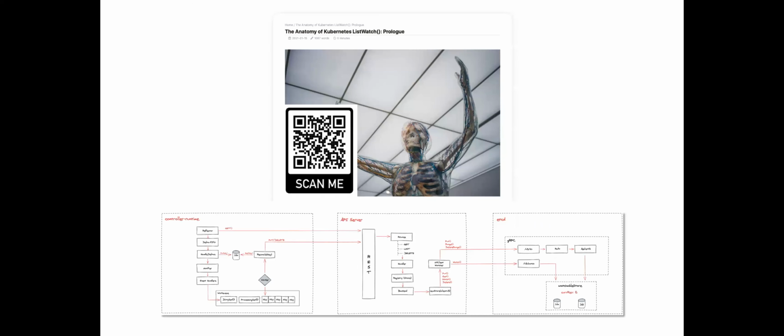And so I started writing a blog post series called the Anatomy of Kubernetes ListerWatch, which basically looks into this whole interface. And there are a lot of components involved. From the left, it's basically these controllers, how you implement them and all the pieces that make a controller. In the middle, there's the Kubernetes API server, which all these controllers talk to, and the API server does validation and all this stuff. And then the API server itself is stateless, so it needs a persistence layer, and that is etcd.